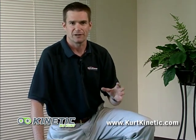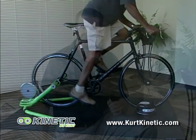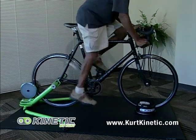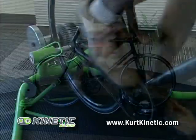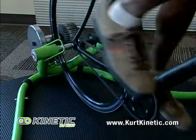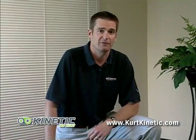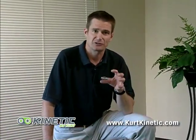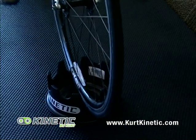The 18 pound flywheel is unprecedented and gives you the absolute most realistic ride you can possibly imagine on a stationary trainer. And if you really want to take it to the next level, you graduate to the Rock and Roll Trainer. This trainer is so much like riding on the road you won't even believe it. The bike actually moves and you need to utilize your core muscles just to ride this trainer properly. It's also less fatiguing because the bike actually moves underneath you, and you can get that with the 18 pound flywheel as well. You can also get a special riser ring which actually moves, really adding to the quality of the rock and roll ride.